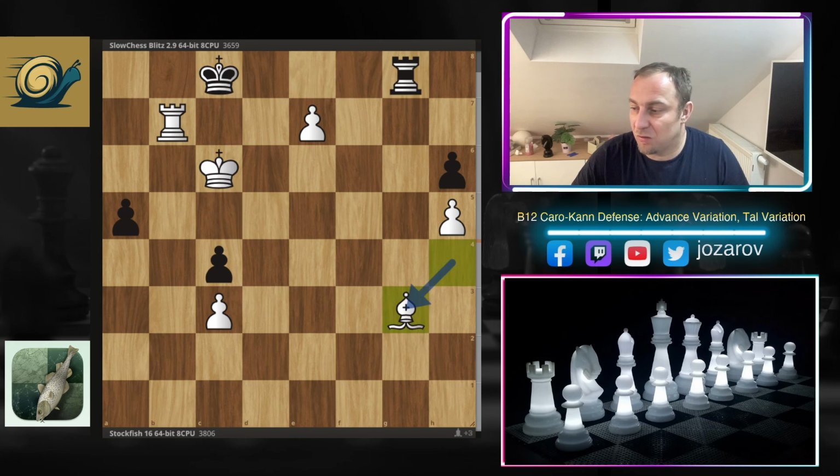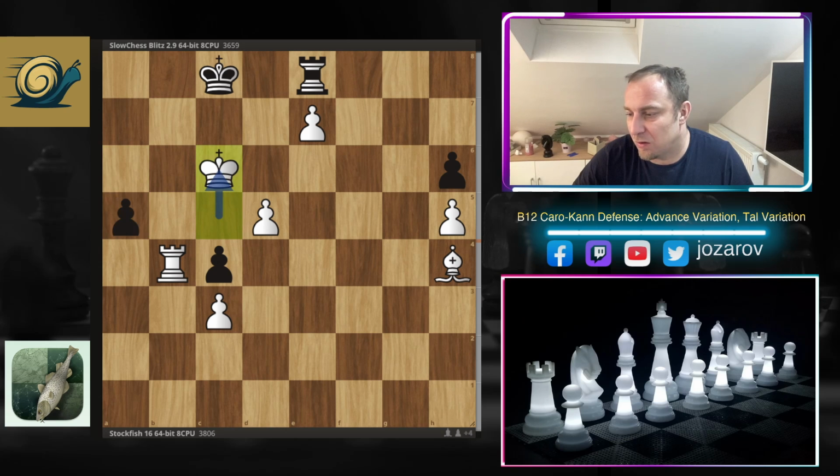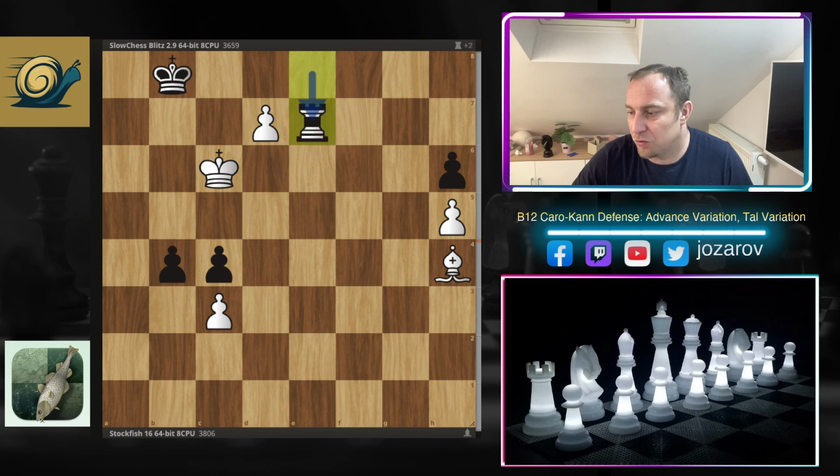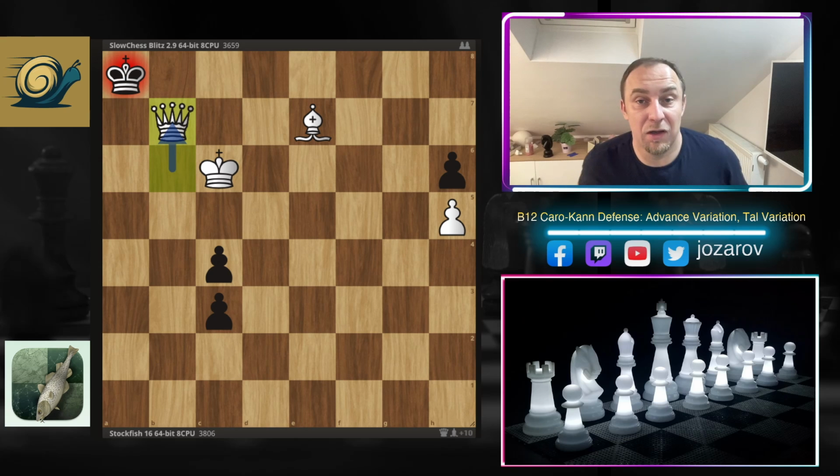Now you get the king closer, and in one moment we play simply bishop to g3. There is this checkmate threat, and if you take the bishop, then there is this checkmate threat, so this is not working. So after move d5, rook to c5 has been played by Slow Chess, which is a slower way to die here for black, but nothing is working anyway. Stockfish got the pawn here, pushed the pawn further, promoted here a new queen, and now after a couple more moves it was a checkmate. It was game over here for Slow Chess.